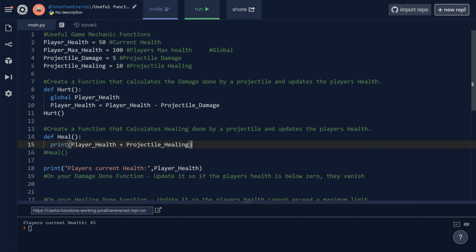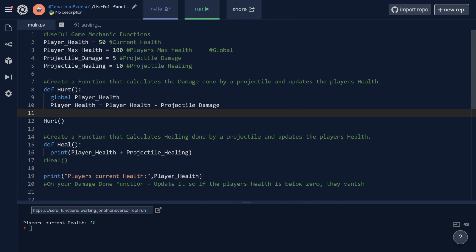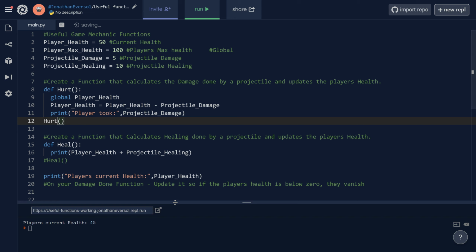Okay, so now I want to also give a little bit more feedback. I want to say print. I would also like to say player took, and I want to show how much damage they took. The player took this amount of projectile damage.